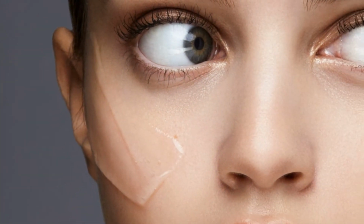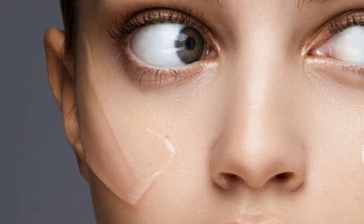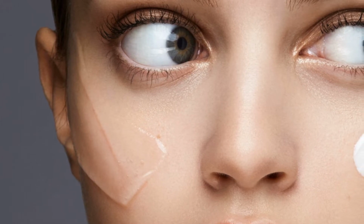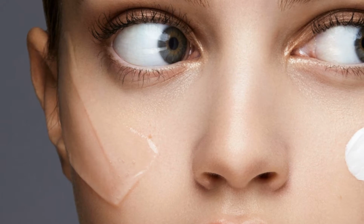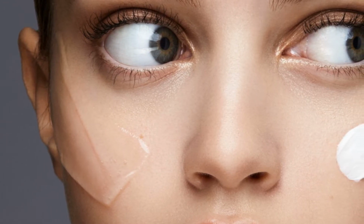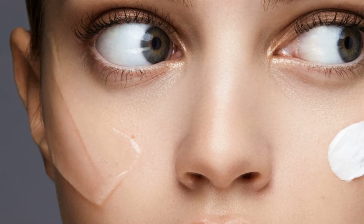What is makeup primer, and what does it do? Primer creates a smooth canvas for your makeup, says celebrity makeup artist Jamie Greenberg. It also keeps your makeup in place, keeps it from moving, and can keep it matte or luminous depending on the formula and your skin. Not only does it give you an even base, it also helps lock everything else in.